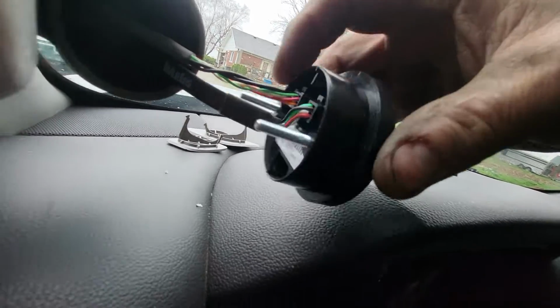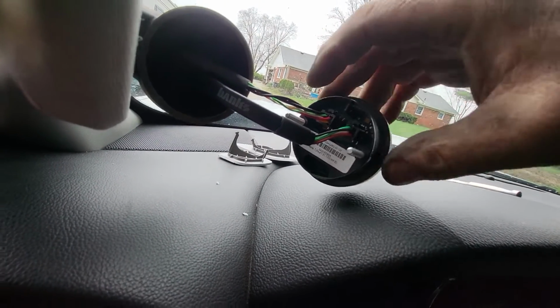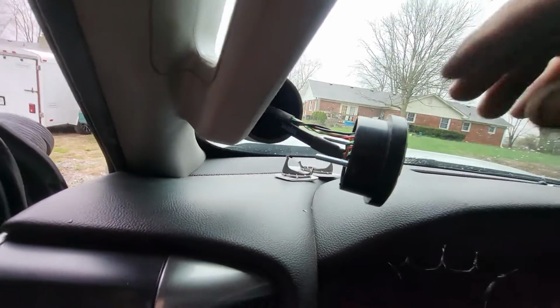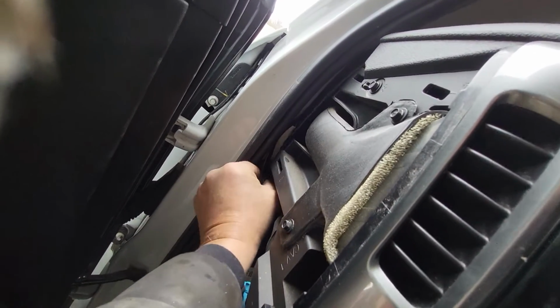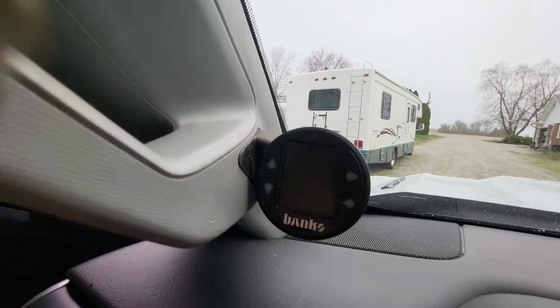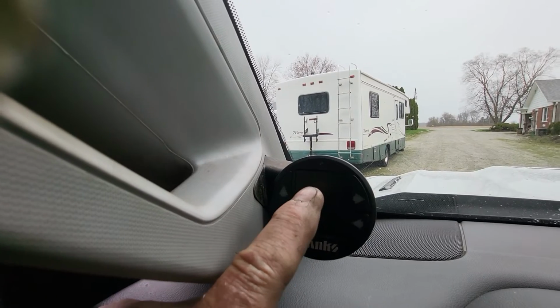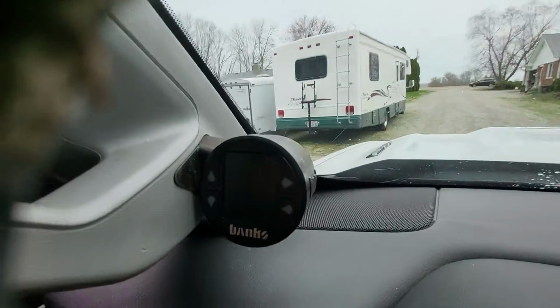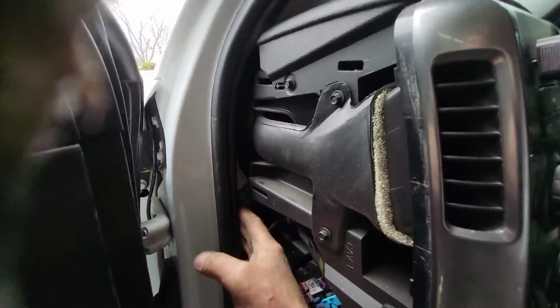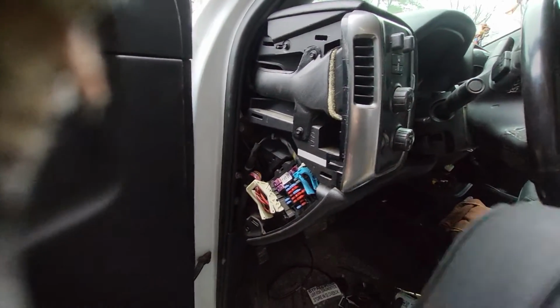Now they're both in there. You can see that's the top of the gauge. Your little connector lock tabs go to the top. And once we've got those connected, then we can reach down here and grab our 2 harnesses and pull down as we push inward. Just make sure you pull them cables down evenly. Don't let one of them bunch up in the cup. And then just kind of center up your gauge and press it in. It seats and it holds on there right nice. Then I tucked the slack up in there so I can put the cover back on. And that's upside down. It won't work upside down.